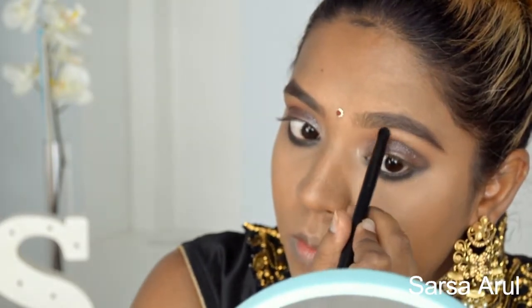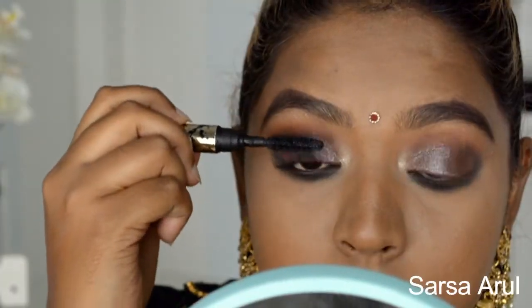I have a serious relationship with this highlighter. I just love it so much. Mirror Me for my inner corners, and I'm also going to use that to highlight later.